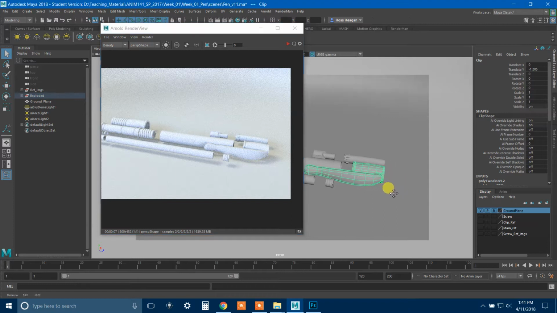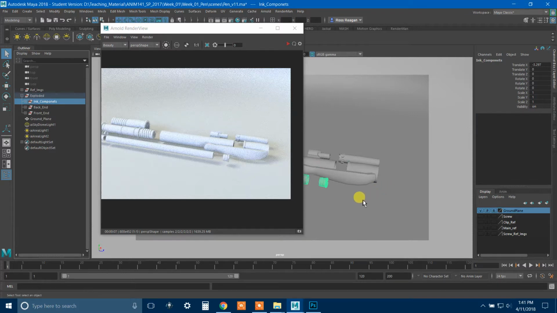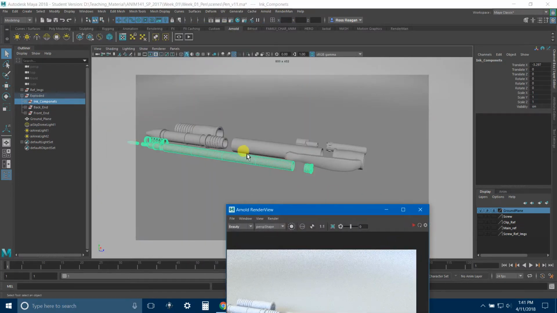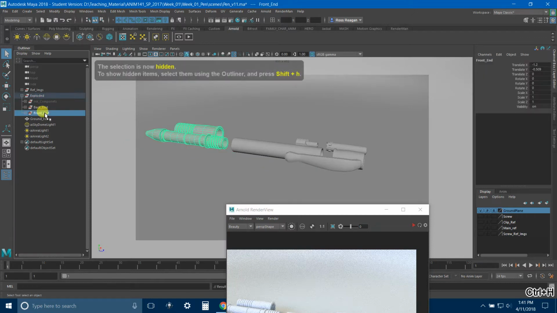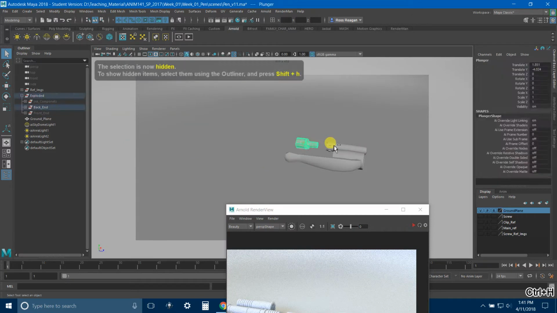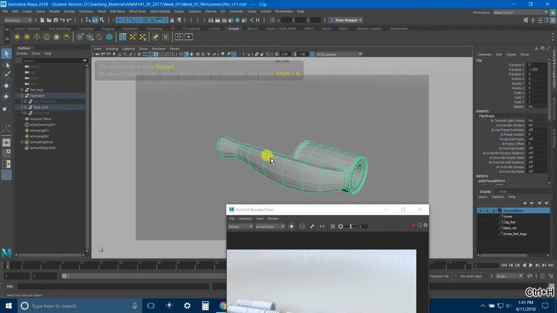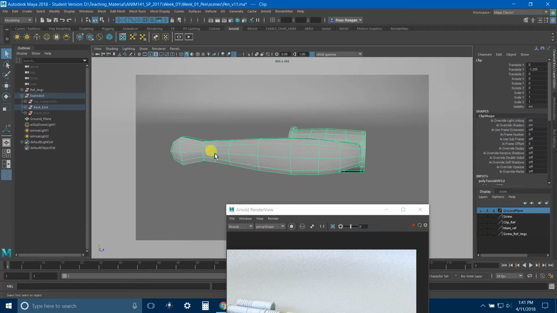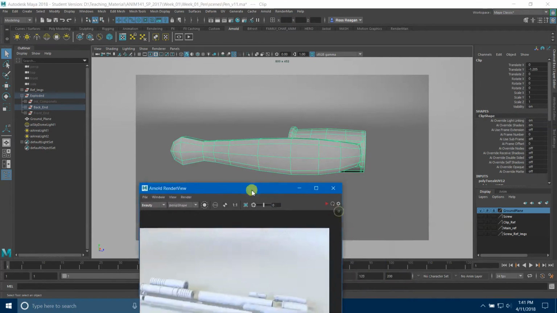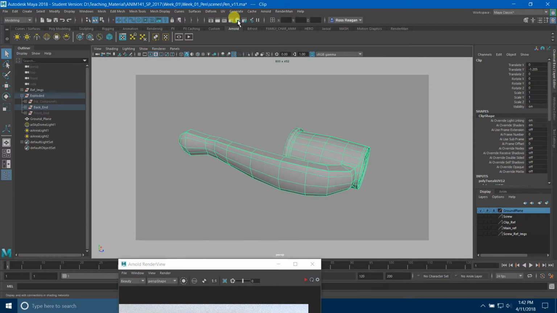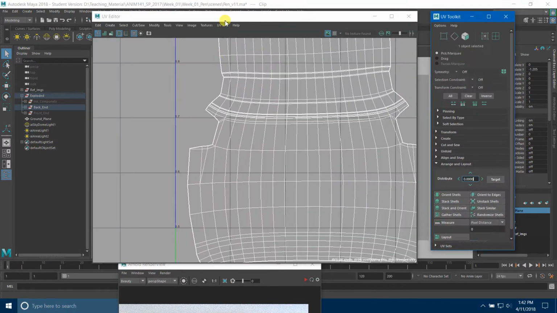Now, I'm going to focus on one piece for the time being so that we don't have to look at all these different materials. I'm not going to go over much of the material property stuff; if you're in my class, I went over that in class, and it's fairly easy to figure out on your own. So I'm going to hide most of these parts, this and this and this. I really just want to focus on this thing, because it's also going to have the interesting label on the front. Now, aside from lighting, make sure that your object is UV'd.